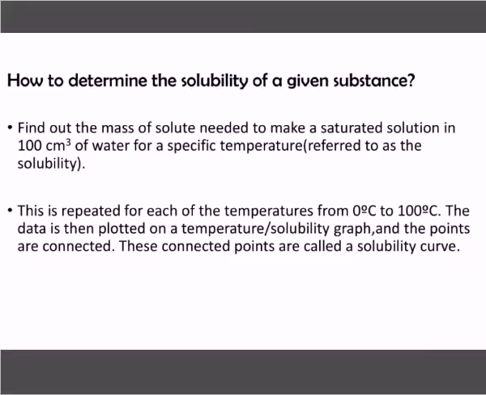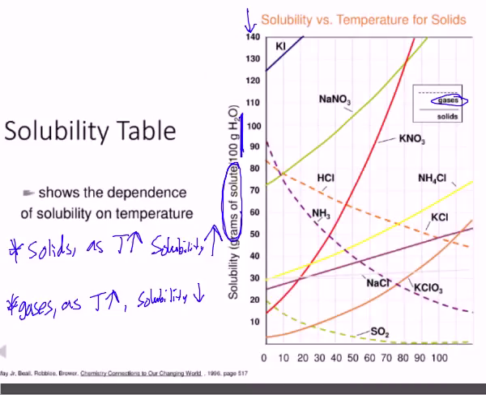So how do we determine it? We're going to figure out the mass of solute needed to make a saturated solution. So before we go any further, let's talk about saturated, unsaturated, and supersaturated. What does that term saturated mean? Full. Okay? Now, in terms of the graph, it doesn't just mean full. In terms of the graph, guys, a saturated solution is when you are on the line.